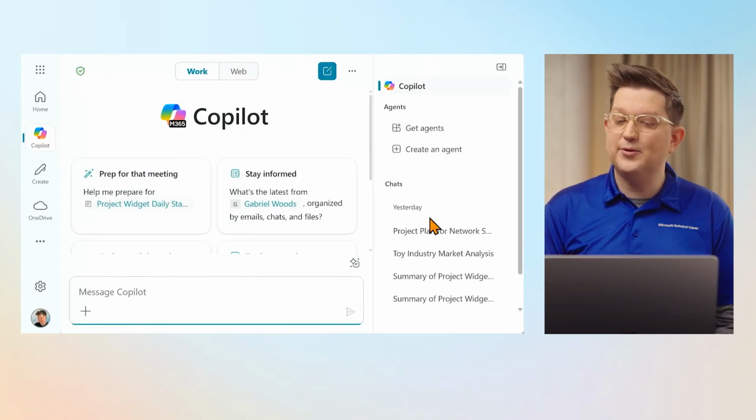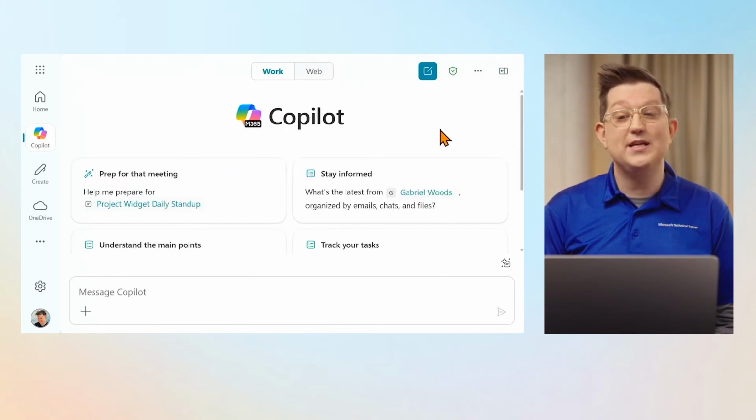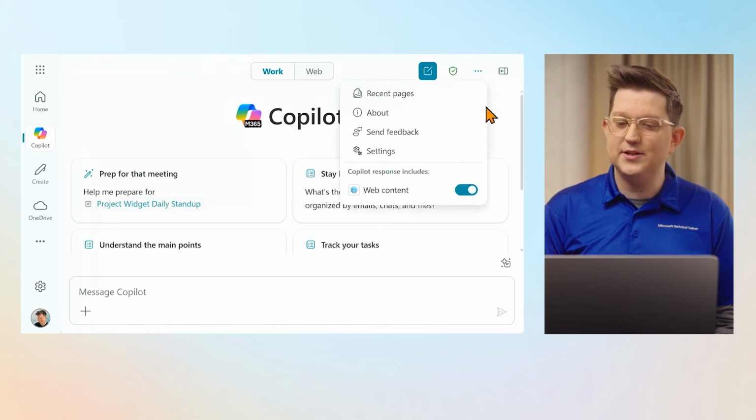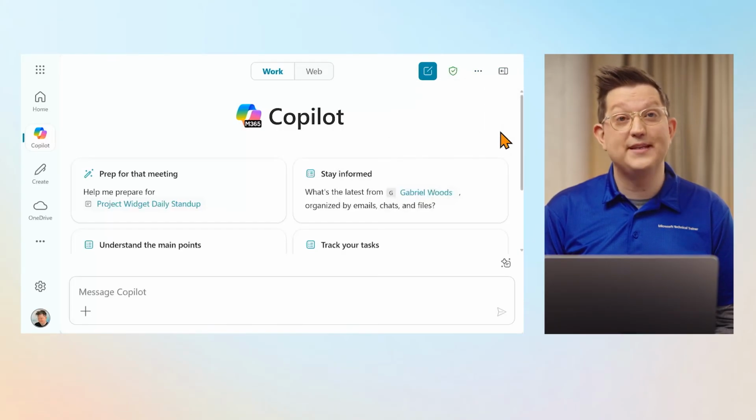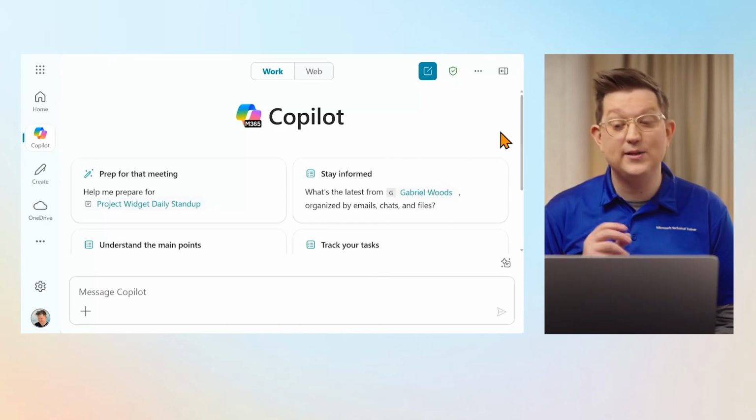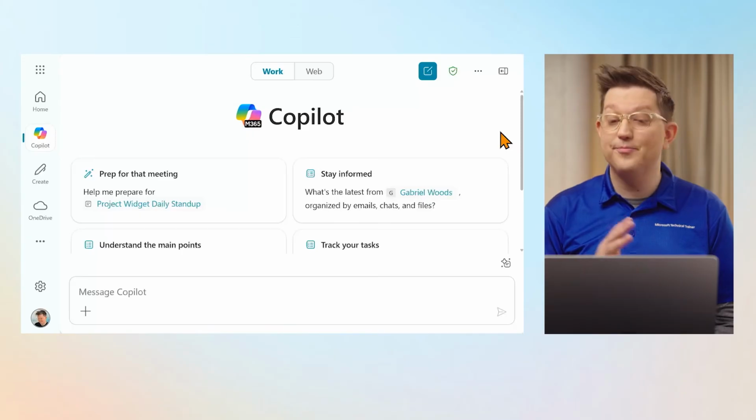You will see my little chat history coming on there as well. The chat history is always available in a little panel window on the right-hand side. Additionally, in the three dots at the top here, you'll see there's a little web content button. Sometimes it's good to flick that web content off, so we don't pull in things from the web and we keep things purely internal. It's your call, but it's a nice little thing to work with.